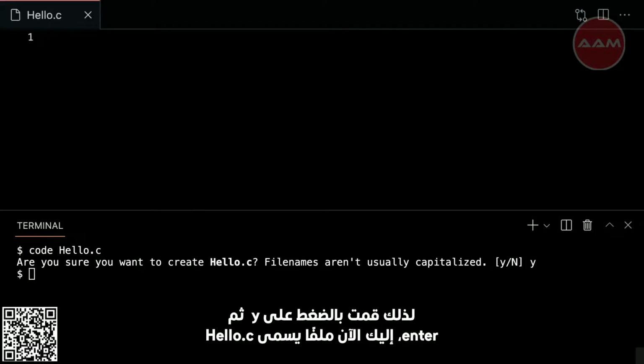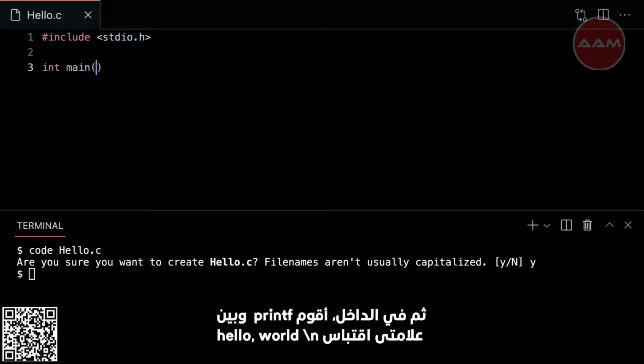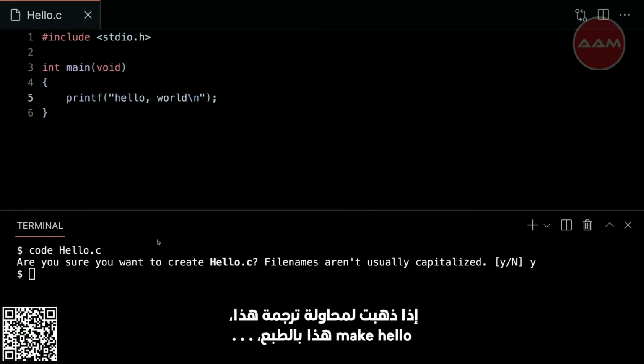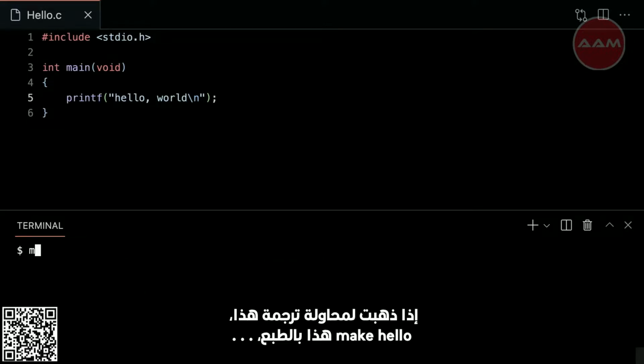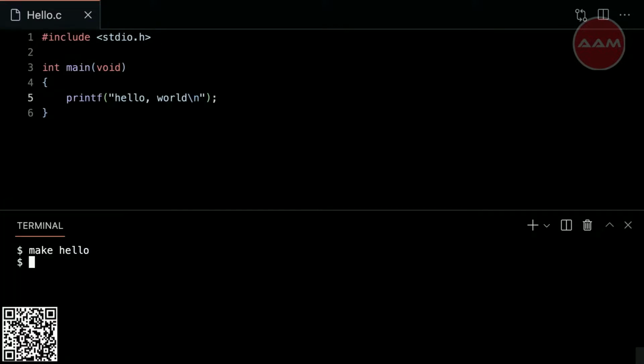Here's now a file called Hello.c. And if in Hello.c I do include stdio.h, int main(void), and then inside here I do my printf, quote unquote, hello world, \n. If I go to try to compile this, make hello, this, of course, oh, damn it. It's case insensitive, isn't it? Did not expect that. Let me rewind.